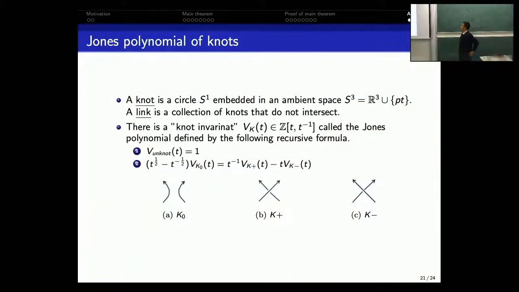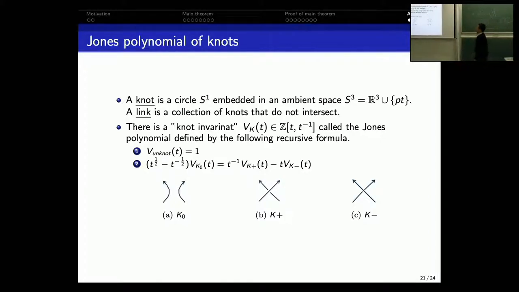You can call them knot invariants. Maybe the most famous knot invariant is the Jones polynomial. When Jones first defined this Jones polynomial, he defined it as a trace of a linear operator on some tensor products of some irreducible representation of the quantum group U_q(sl2). It's quite difficult to understand what it means, but it was fabulous because Jones actually got his Fields Medal by this construction of a knot invariant. But it is hard to understand. So fortunately, we have another definition by a simple recursive formula.